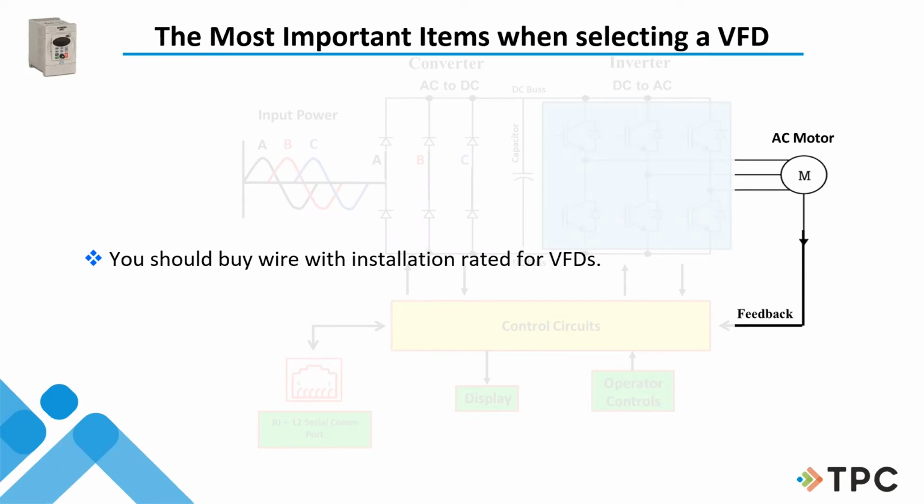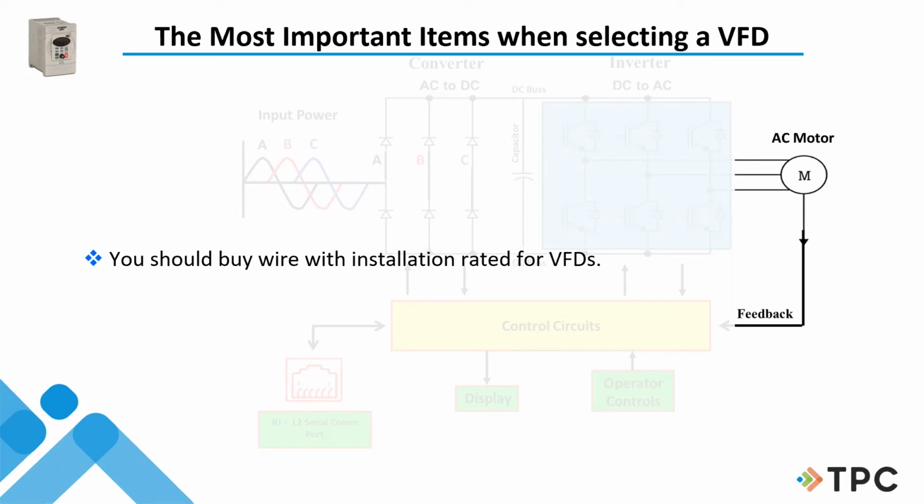Myself, I'm a cable guy. I like every motor to have its own individual cable, and they make VFD rated cable, so you don't have those problems. When you start mixing wires in a conduit, you better know what you're doing, because if there are different wires going at different speeds, they can crosstalk, and you aren't going to be able to control anything. So installation is key to a VFD as well, and where you run the wires.